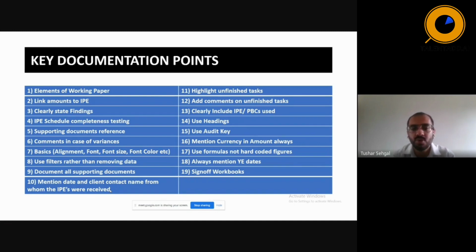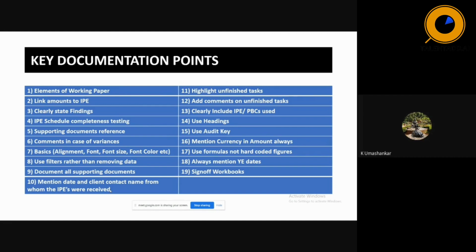So guys, if anyone has a point, I'll add it to the presentation and we'll share it with Hardik so that he can share it with you. I hope everything is covered. No point is missed, because somewhere I raised a hand and the same question was asked by Simrit, so I didn't ask it again.